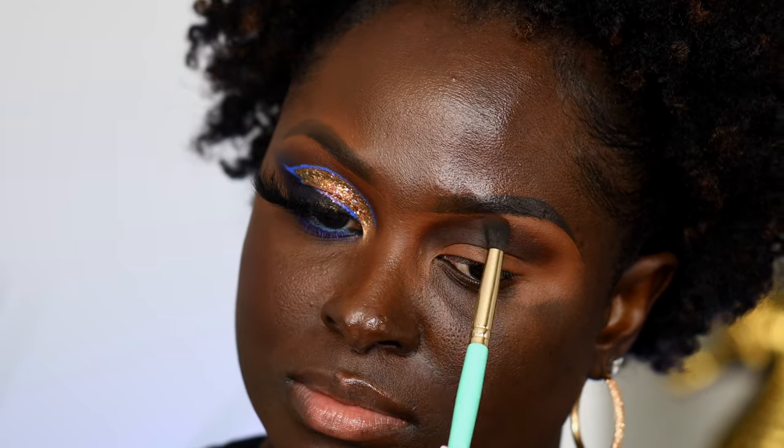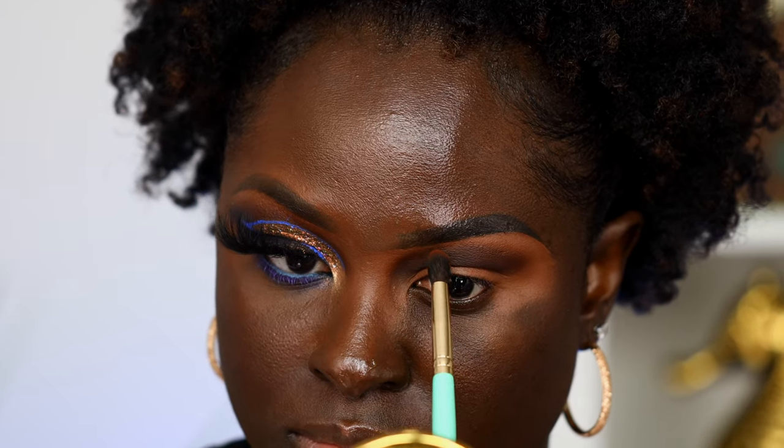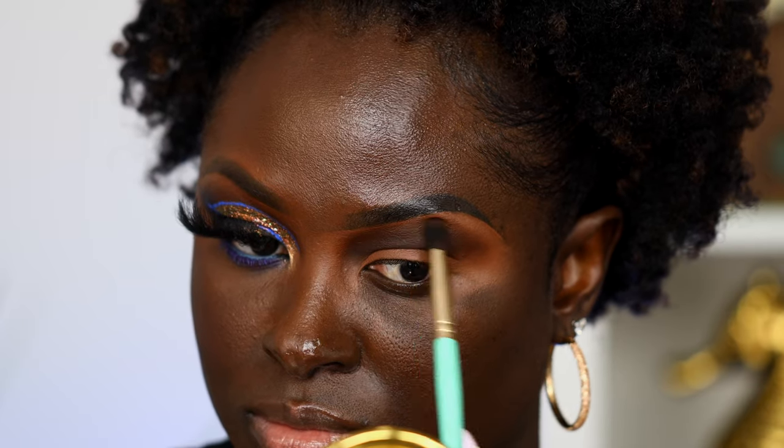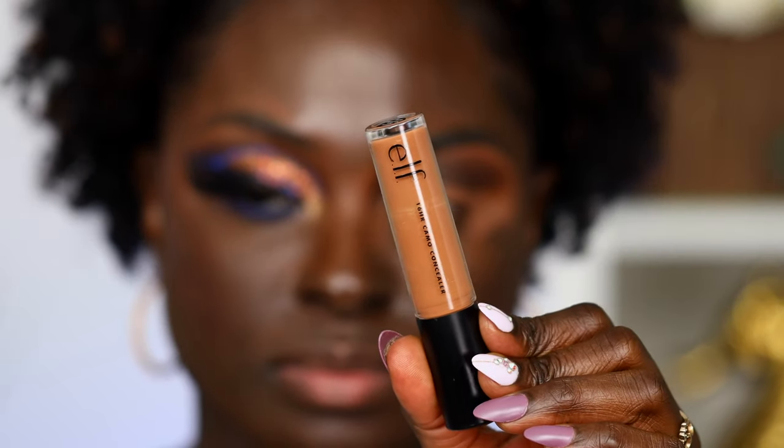But, you know, just to make it that beautiful, rich, deep chocolate shade. That's why I added that shade, and it also helps the transition look beautiful and effortless. And then I decided to go in with the e.l.f. Camo Concealer. I like this concealer because it is super thick.